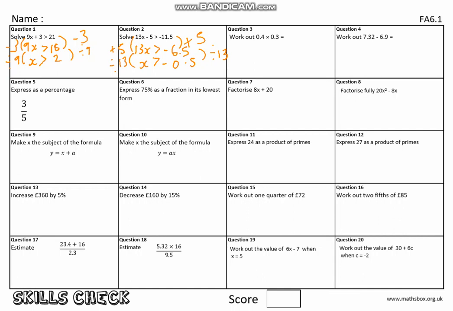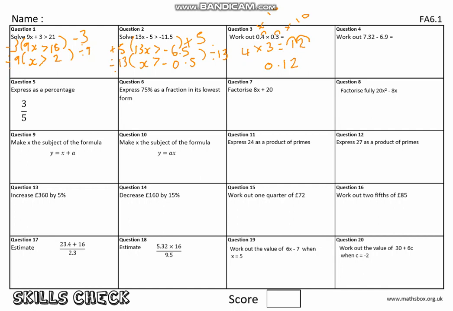Okay, next one then. So it asks us to work out 0.4 times 0.3. So I'm going to make it a little bit easier, I'm going to times both sides by 10 like we have before. So that gives me, if I move my decimal point forward one time, I now have 4 times 3, which equals 12. That's perfect. But because I times it by 10, so I move forwards a decimal point 2 times, I'm going to have to move it back 2 times on my answer. So that leaves me with 0.12 as my answer.